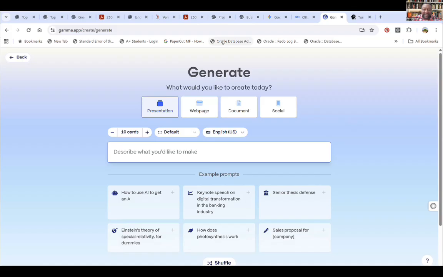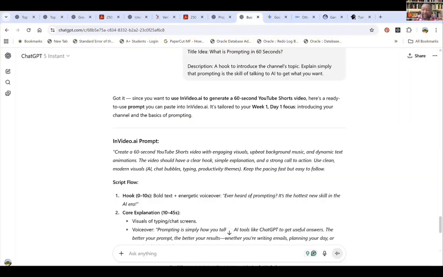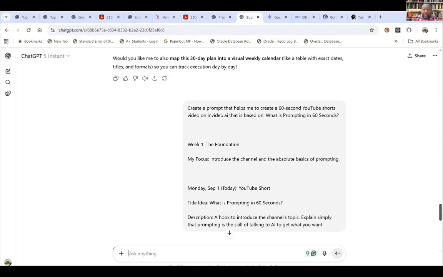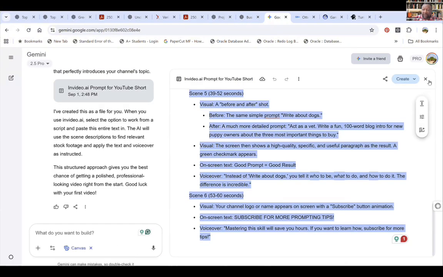Let's go to ChatGPT. I'm going to take this, create a prompt that helps me create a PowerPoint presentation. I'll just make some changes. Okay, so we're done with this.